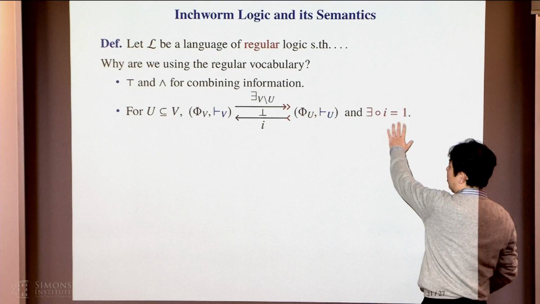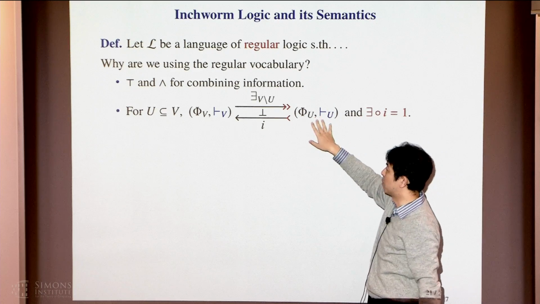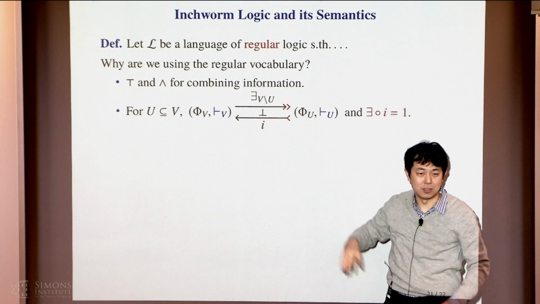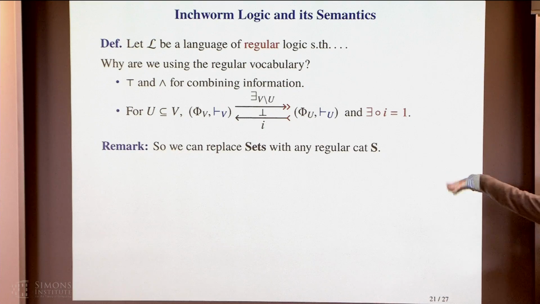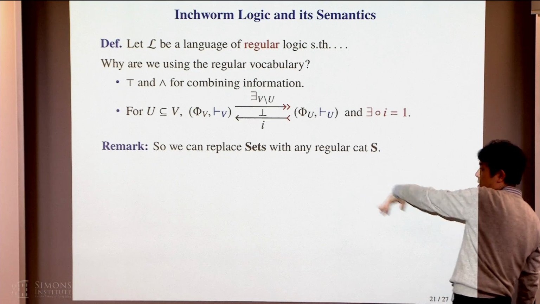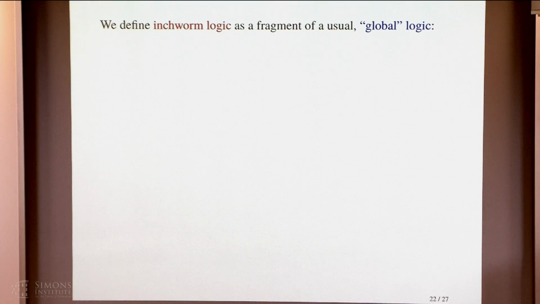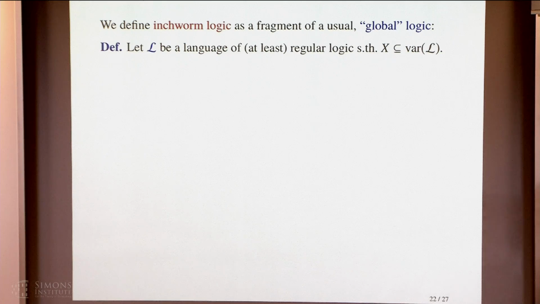And this has to be satisfied, because if some sentence is both about this one and this one, then going back here and coming back here shouldn't change the meaning of the sentence, and so on. And so everything can be done because this is regular logic, it can be modeled in a regular category. It's a sort of generality that is useful, but I will talk about the rough idea of how the logic goes.